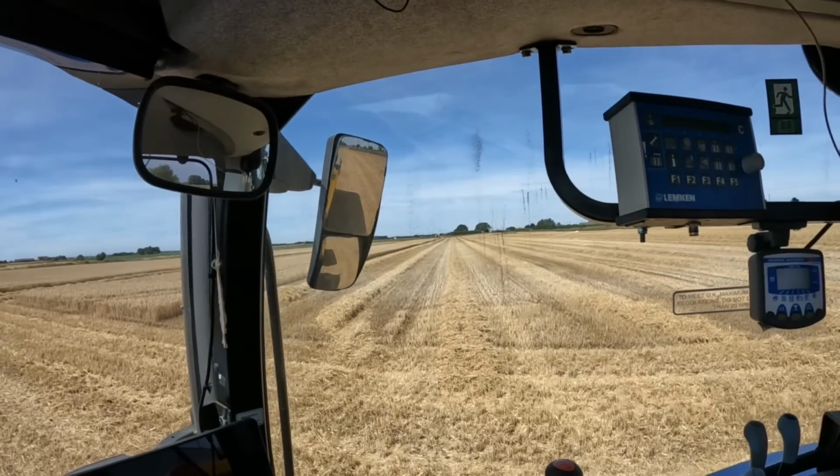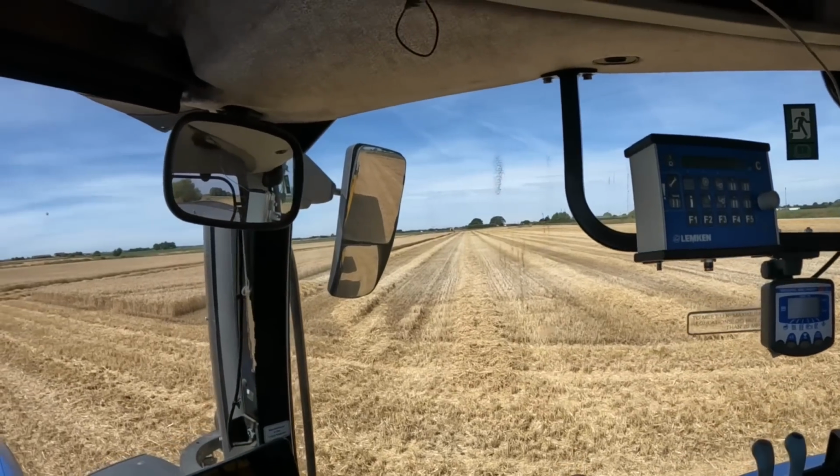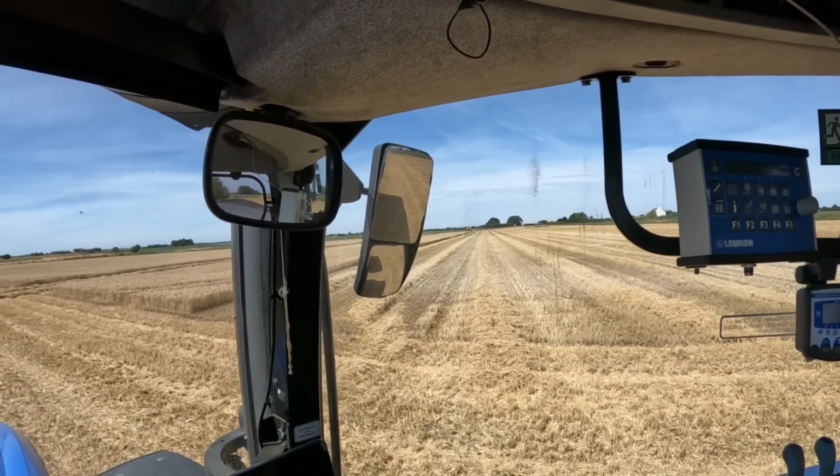And yeah, there's a fair bit of straw as well behind a 15 foot combine, so you know it ain't too bad. But yeah, Dad's pleased with it, we're pleased with it. Bit of rubbish in the fields though.